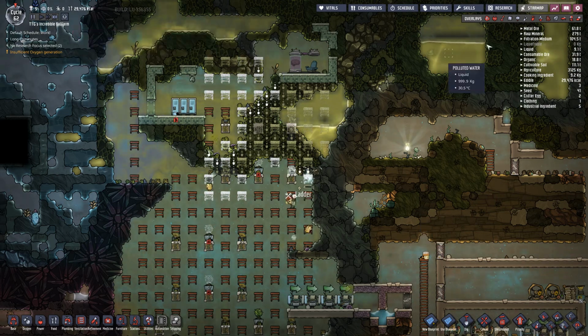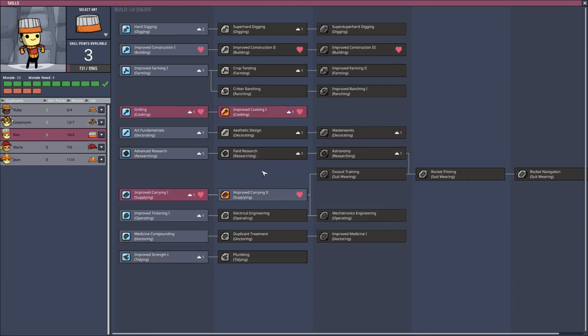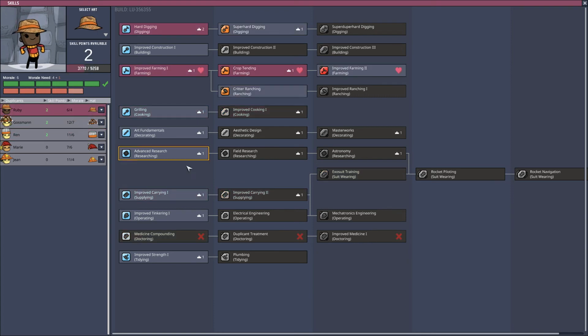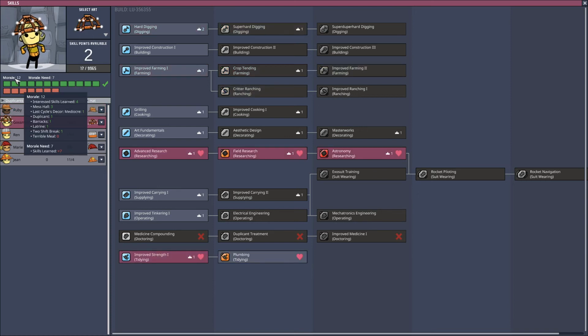Skill points. I'm going to check and see. Gossman could actually get, yeah, we're going to give him more research. Ren can actually get this one to get more carrying capacity, because believe it or not, carrying capacity is hard to increase. And nope. Current morale. Why do you have such a high morale?